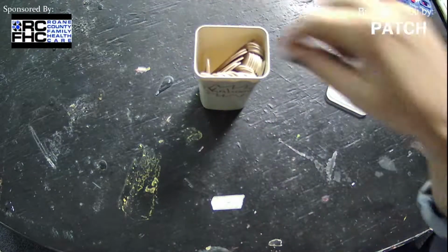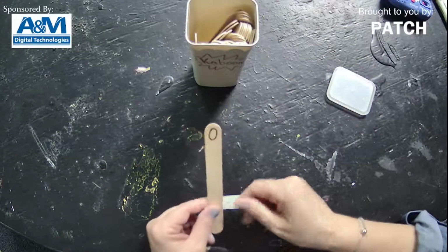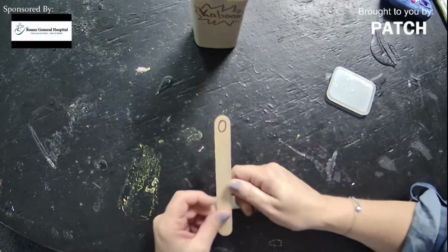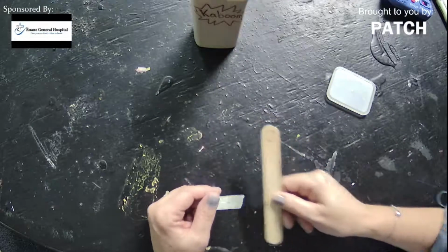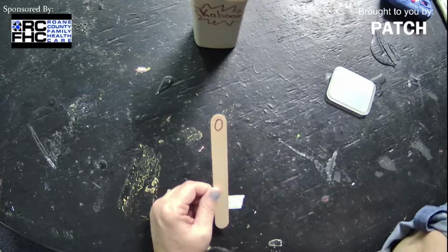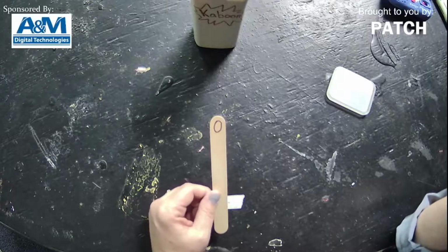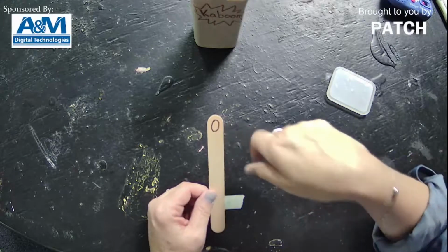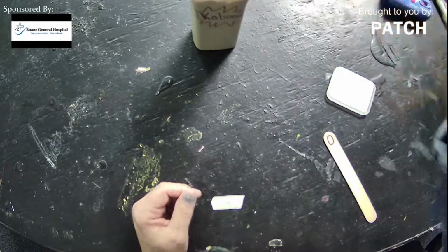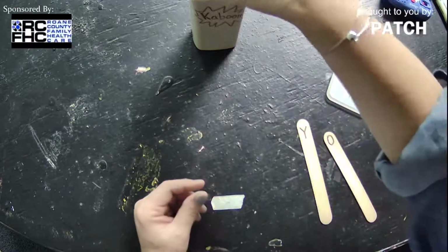How to play? You're going to take a stick. You're going to pull the stick out. You're going to tell me what letter that is. I have the letter O. Good job. Now, I guessed it. I get to keep it. If you need help identifying the letter, ask someone to help you. It's like, oh, I know it's a letter of the alphabet. I'm just not certain what it is. And someone would be more than happy to help you. It's the letter O. So I'll keep my stick. And then you just keep going around. You pull out a stick. Keep going. What's that letter? Y. You're right. Let's get another one.